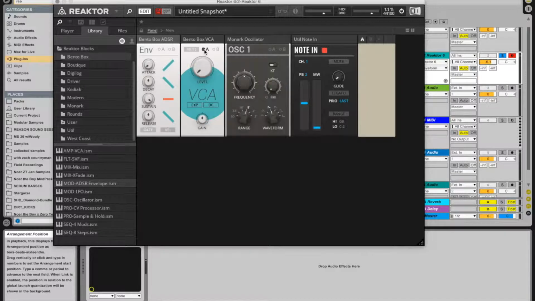So I'm going to click on the mod A button here, and you'll see we get these sliders so we can do the modulation control. And this is pretty similar to the LFOs within Serum or any of those synths. So we'll select here and drag up. And now every time I press down the keyboard, we'll get sound.